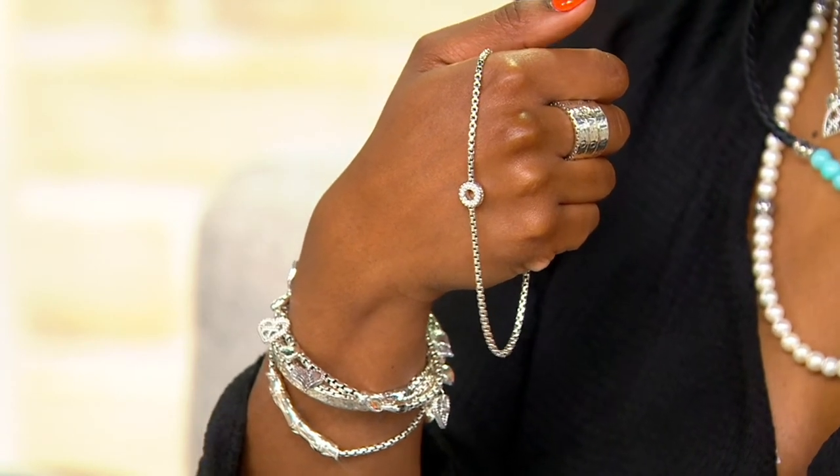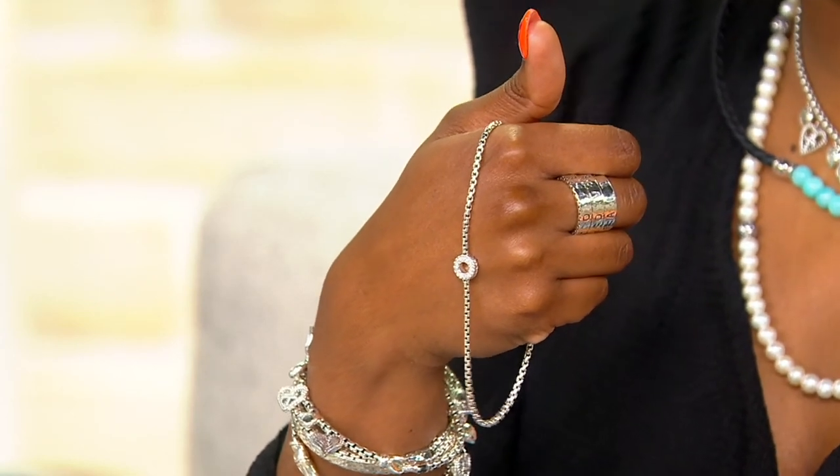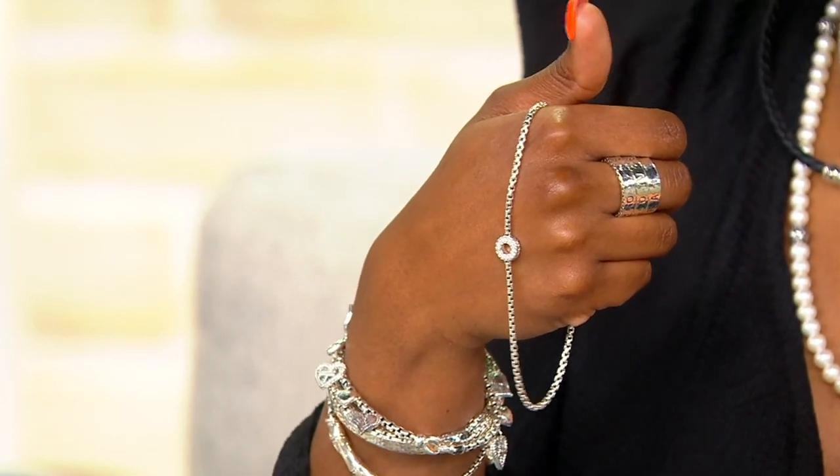It is gorgeous. And the thing I love about anklets is, don't put them away after the summer. In the fall and winter, if I'm wearing tights or pantyhose, I love to put an anklet on over top because then it pops even more — especially if you have a deeper colored pantyhose like black or navy or a colored tight, the anklet really becomes the star of the show. I really feel like it's all year round, and there's something a little sexy about an anklet too.